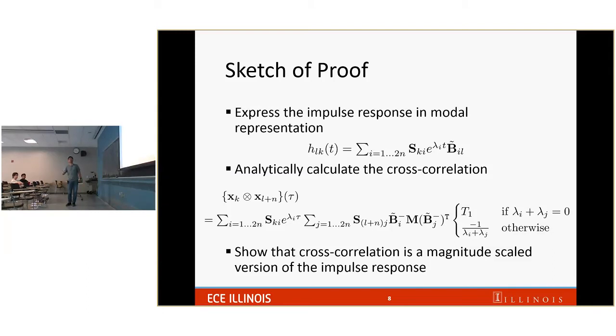They are the same. So what we really need to do is to show that the yellow term equals a constant multiplied by the big thing in the blue box here. It looks a little bit scary because here you have a number and here you have a sum of 2n numbers. But it turns out that if the system is uniformly damped, this sum is reduced to only the sum of two terms. And we can show that the sum of those two terms equals a constant multiplied by the yellow terms. After going through that process, we know that the cross correlation is a constant multiplied by the impulse response. So that is a sketch of the proof. If you're interested, you can talk more to me, and I will show you a more detailed proof.